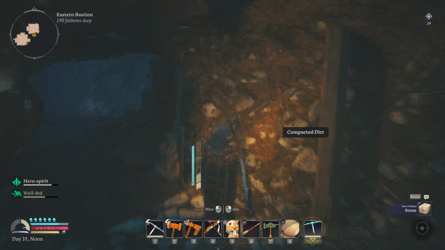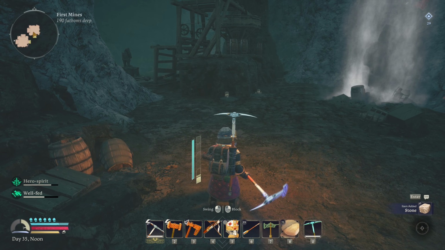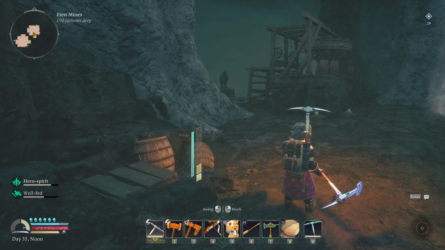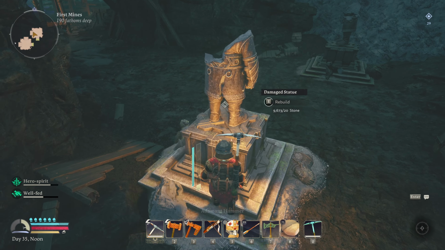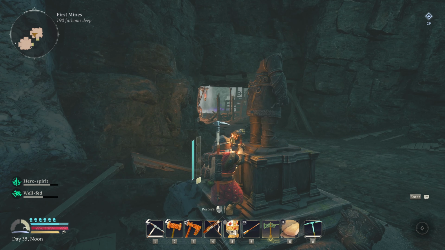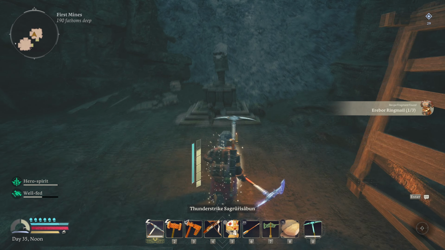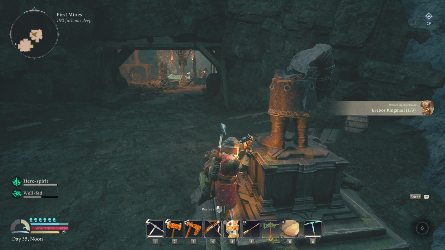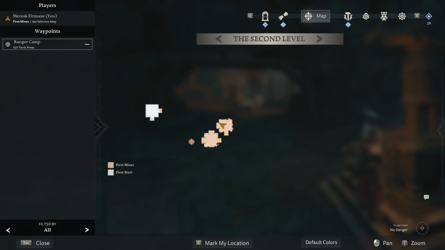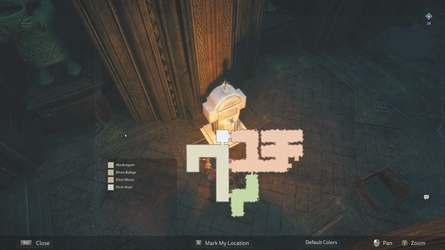Now, I will tell you that if you are playing for the first time and you're not fully geared, you should use the first stair rather than do the way I did. You'll notice when I flip back and forth to the map, the first stair is there. And if you go all the way this direction, you will encounter much more difficult adversaries. So you can see when I pull up the map a little while later here, the first stair is connected to the second level, which is the recommended way I think you should go.